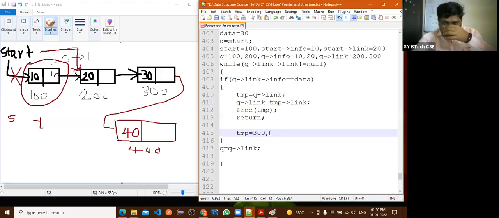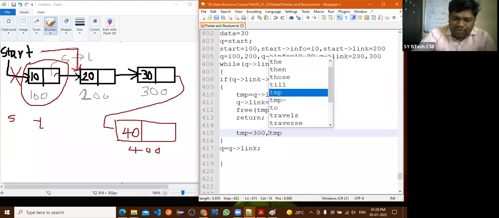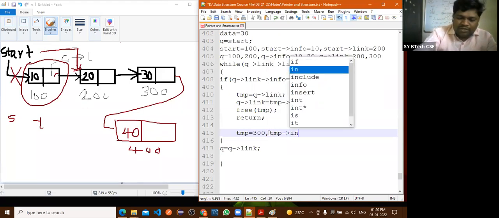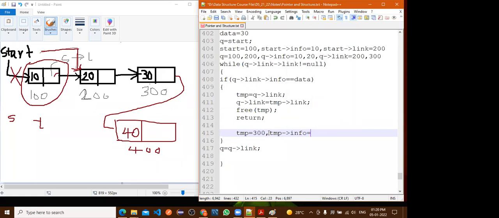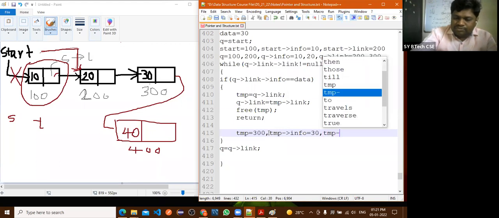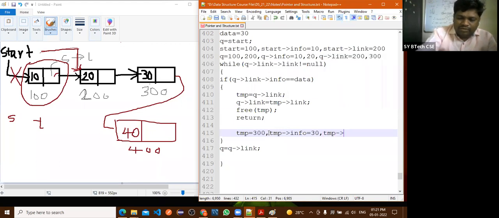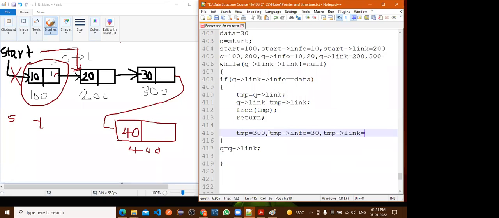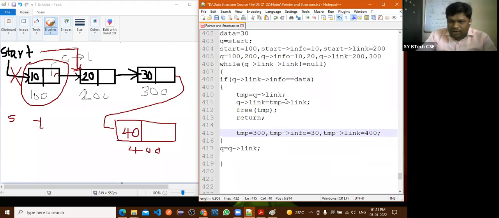Now if you have copied temp is equal to 300, what is the value of temp info? 30. And what is the value of temp link? 400. Right. Now come to the next statement.